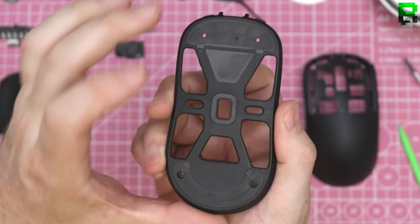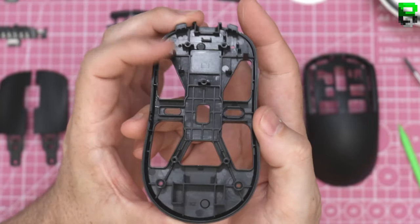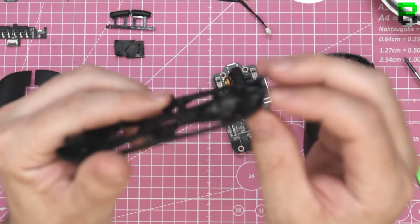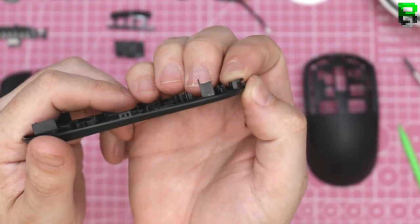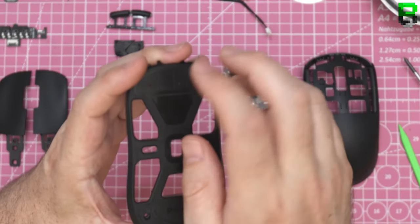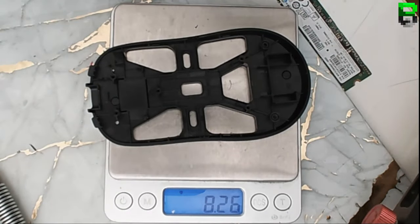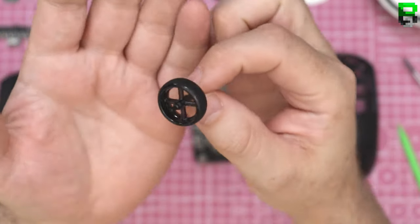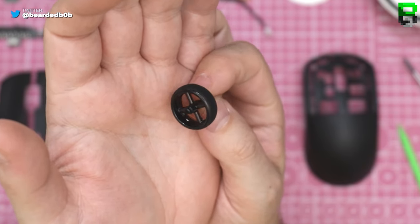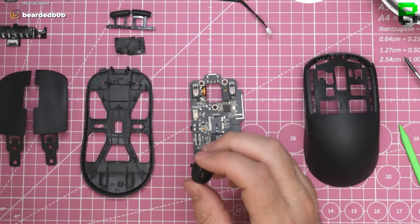A little bit of Pulsar branding - a nice different sort of logo, not overly branded. I've seen these come out in a lot of different colors and they're pretty sexy. The front clip is a bit like Zowie - hooks into the front shell, which is nice. I like the screw options at the front for adjusting pre-travel. The scroll wheel - not sure where Pulsar gets them from, but they are the best scroll wheels around right now.